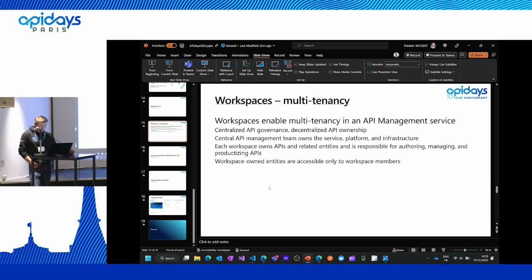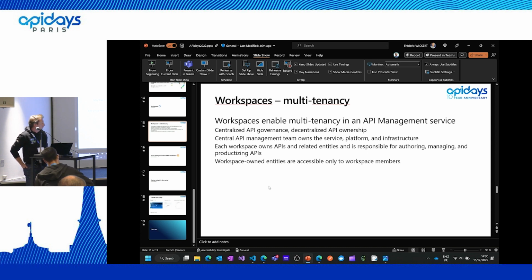We are starting from a high-level view, a big epic on how to make API management more multi-tenant, because our vision is not to scale with multiple API management services. I have a team A that is not allowed to see team B's work, and the only solution we had so far was to create separate services. That's something we don't want to promote going forward, so workspace is the foundational work to enable a large organization to scale and have multiple teams using one and only APIM.